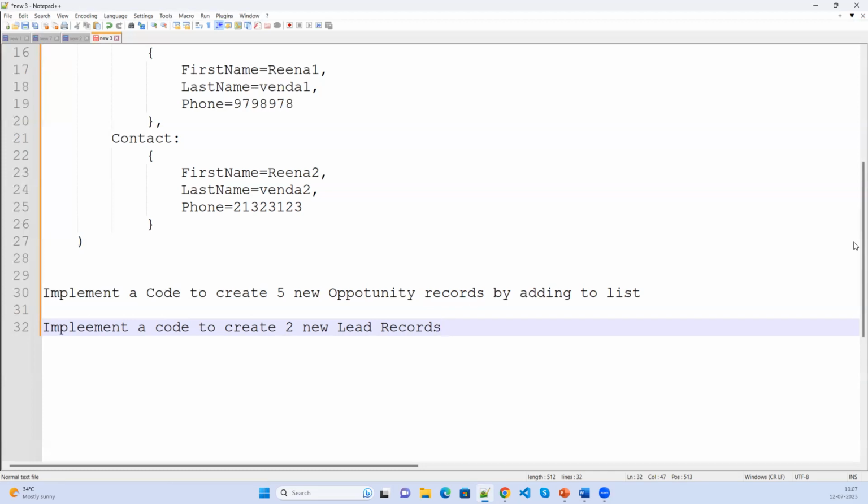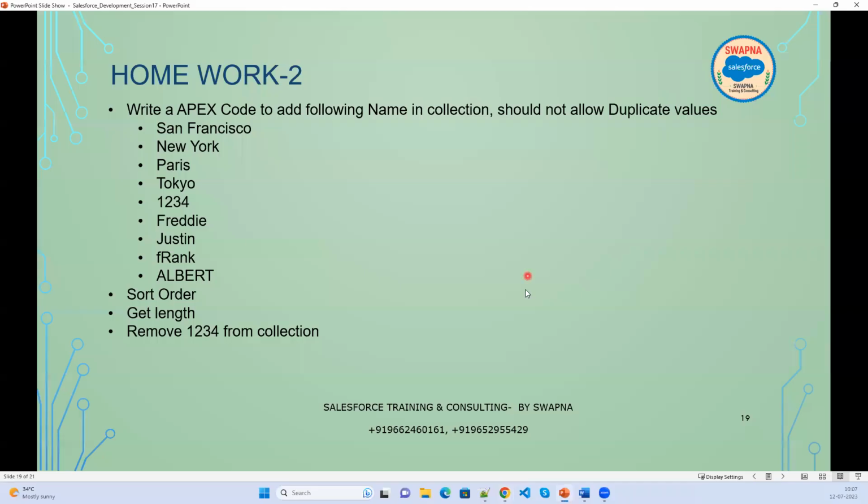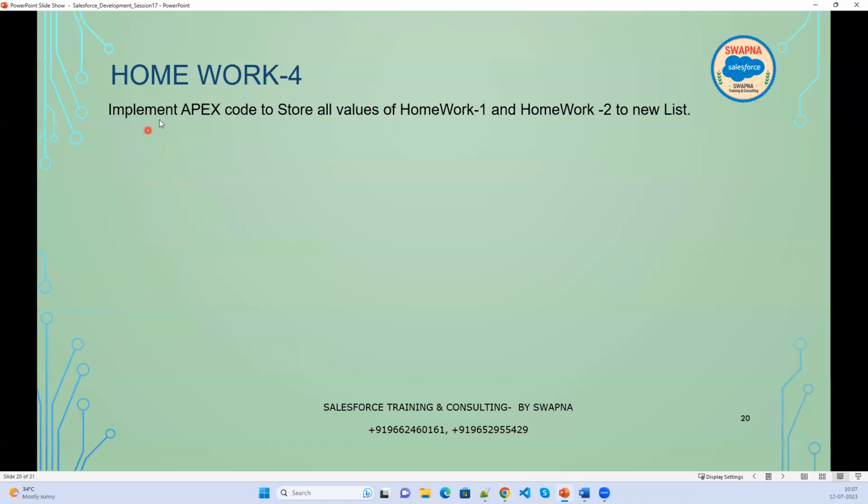Take notes of it and let me know once it is done. Next one is implement an Apex code to store all the values of homework 1 and homework 2 to the new list.